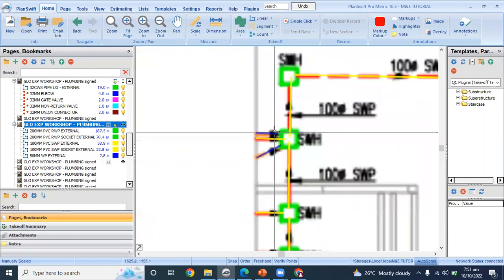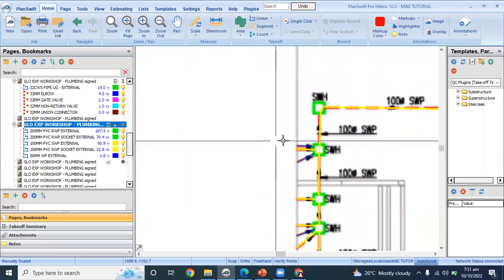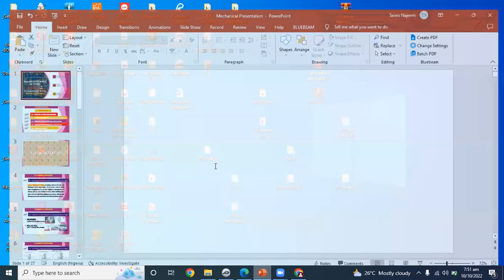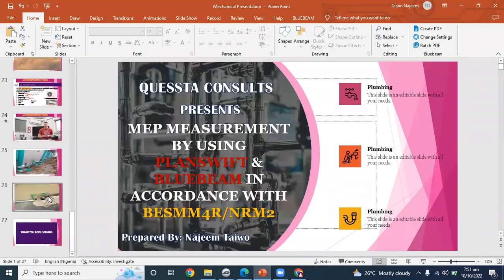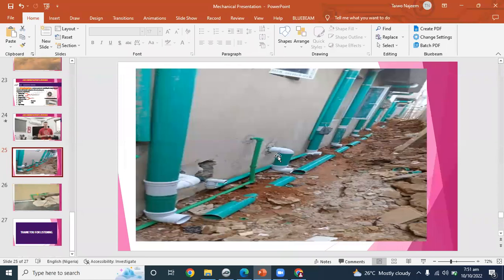And again, you see all these short pipes connecting to this building, they are going to rise up like this. Let me show you an example. Like this one, you see all these short pipes that are connecting, feeding our sanitary appliances inside the toilet. All these short pipes are going to rise up. They receive an elbow from the bottom, and at the top, the receive elbow too. That means on that short pipe, one pipe will be having two elbows.